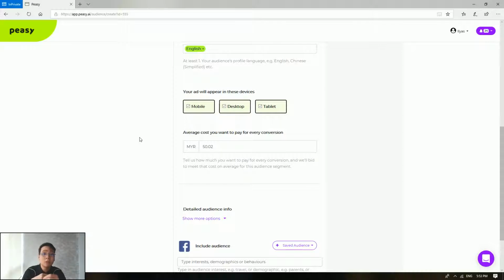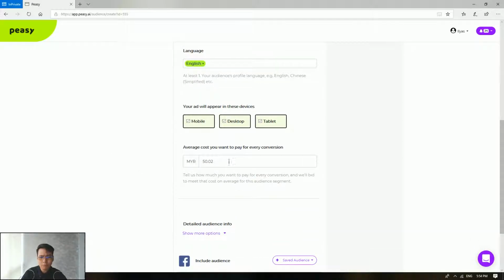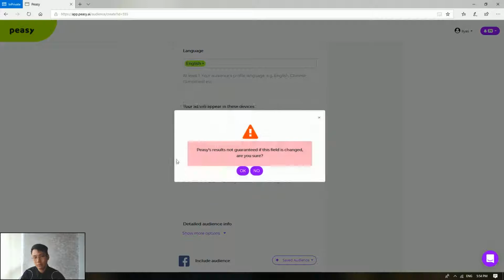But usually what is difficult is deciding on what is a good bid and what is a competitive bid. So that's the beauty about Peasy. Peasy actually recommends the bid for your said product. So in this case, Peasy has recommended that I should spend 50 ringgit per bid. Now, for example, if 50 ringgit is not my style and I feel like spending way more, by all means, you can change that.